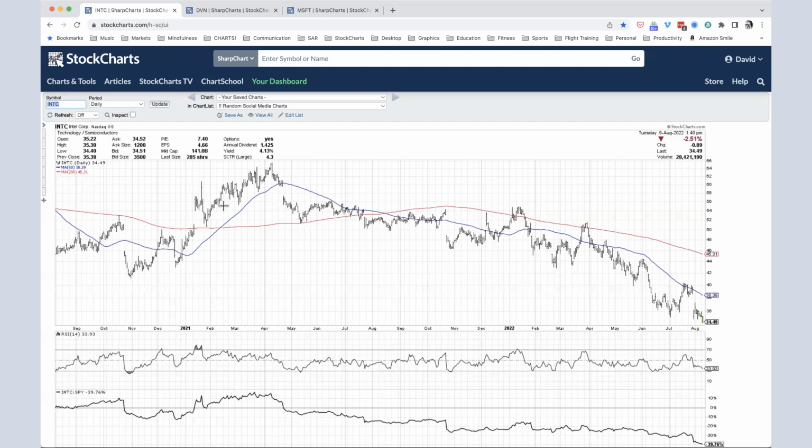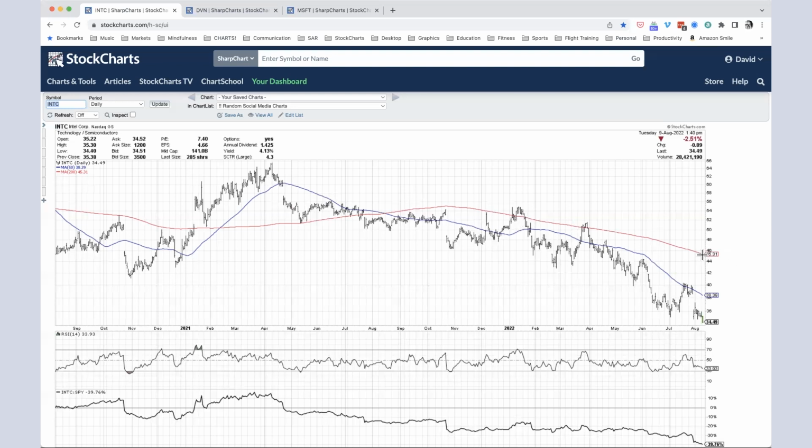In general, you want to own things where the price is above the moving averages. You want to not own things that are below the moving averages, and that's an oversimplification in some ways, but it holds water pretty well because what you're doing is you're basically following trends. You're owning things that are showing strong trend profiles, and you're underweighting things that are showing weaker trend profiles. So step one, look at where the price is relative to the key moving averages, because on the chart of Intel, you can see more often than not, when the price approaches the 200-day moving average, it usually finds support or resistance. Support if it tests it from above, resistance if it tests it from below.